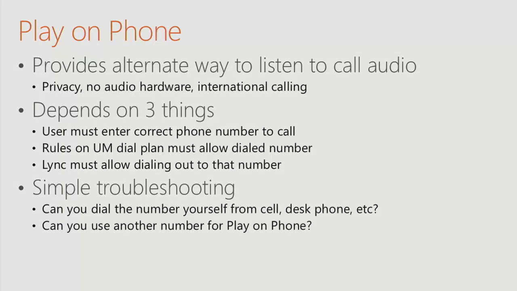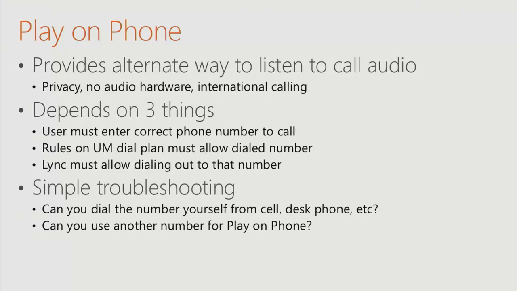What I mean by that is that people will get into a situation where they click Play on Phone and they put in a phone number and the call doesn't go through and they can't figure out why. Well, it's because they put the wrong number in, right? They added a digit, they left a digit out. That's one common case. Or there are dialing rules in the organization that say, sorry, you can't play on phone to a phone number in Hyderabad when you're actually in the Austin office. Or there's something on the PBX that blocks that call from completing.